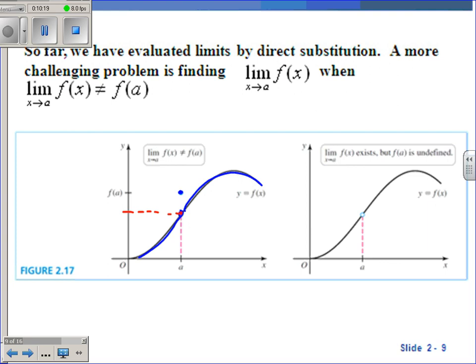So a case here where we have a y value but it's not the same as what the limit would be, or in this other one where we have a function, there's no value there at all, not even anywhere else in the y values. So in this case, there is a limit. The limit's whatever this y value would be. So whatever that f of, well, it's not f of a because it doesn't exist. So whatever that y value would be is the limit, but f of a doesn't even exist, so it's not defined. So how do we handle those kinds of situations when we have those equations?